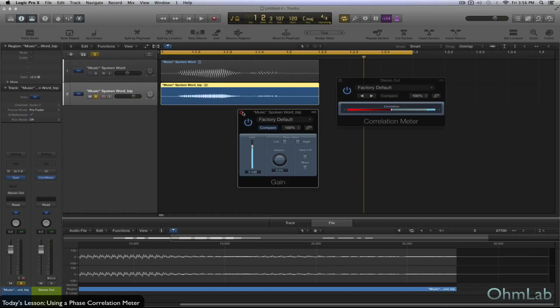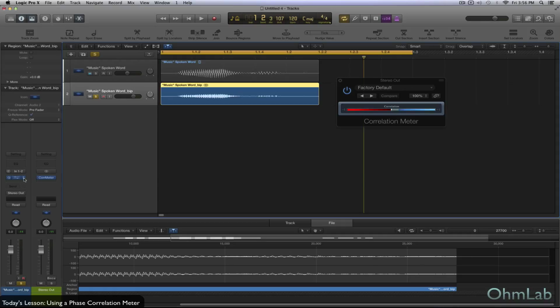Okay. Now, what else can you do to help prevent phase correlation issues? Well, here's a couple. Oftentimes, phase correlation issues pop up with live recorded elements in your music. So one way you can combat that is to use a phase EQ instead of a channel EQ, a basic EQ.